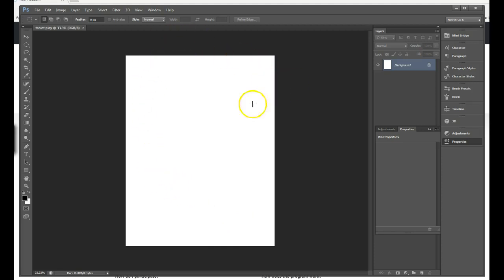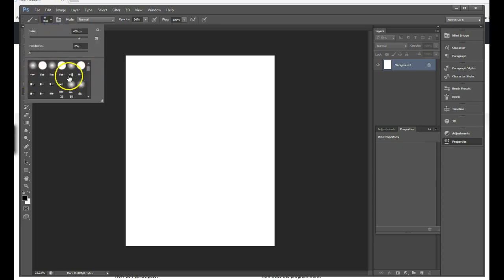What I usually do is I have a layer for drawing, and I use the brush tool. Some of my favorite brushes in here are some of the first brushes. There are a lot of different styles of brushes, but for drawing, I'm going to use this first brush right here, one of my favorites, and I'm going to turn it way down to a small brush that is 1, 2, or 3 pixels in size.